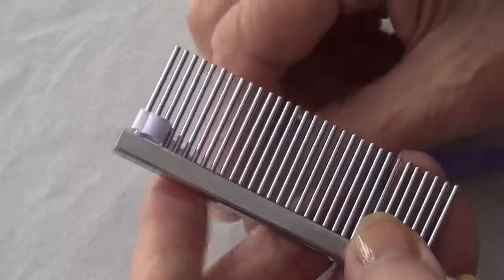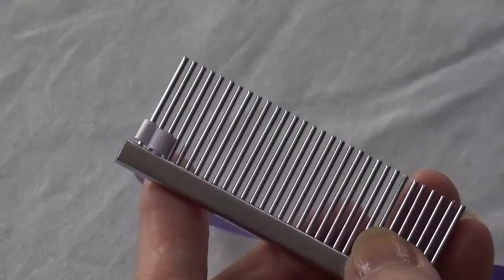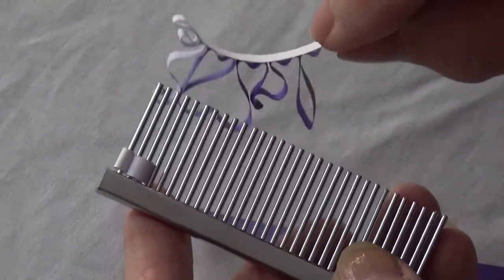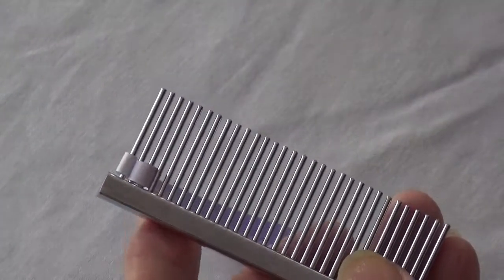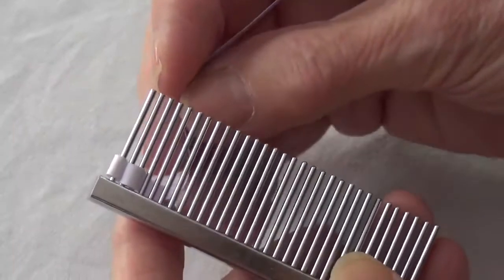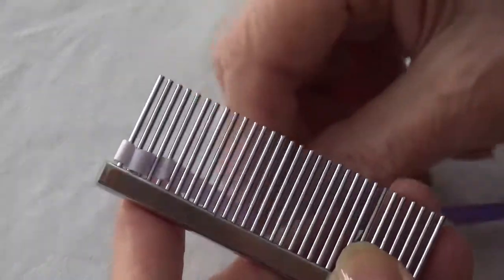So my first one is that tiny little loop. I can actually show you on a finished one. See, there's the loop over the end, and here is the tiny loop that I've just made. Then I'm going to come back and do a little crimp before I do the next thing.